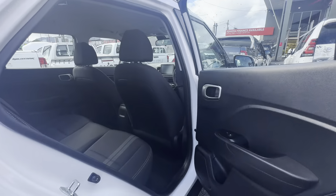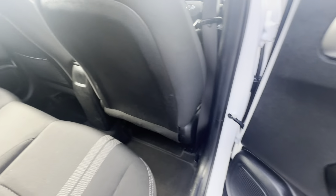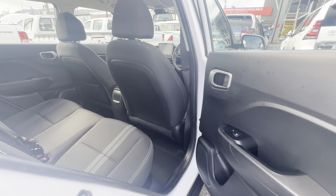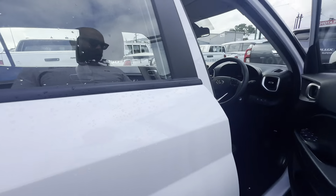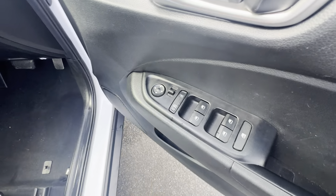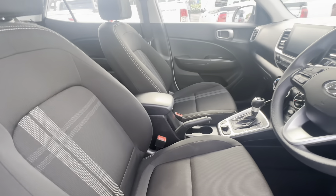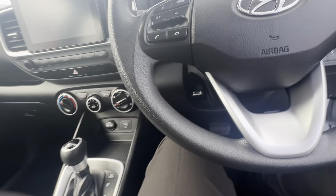Let's go through the interior before I hop onto the driver's seat — driver's side rear door card looks nice and tidy inside. Hopping into the driver's seat now — as you can see full power windows, central locking system, controls for the mirror as well, carpets are nice and clean.